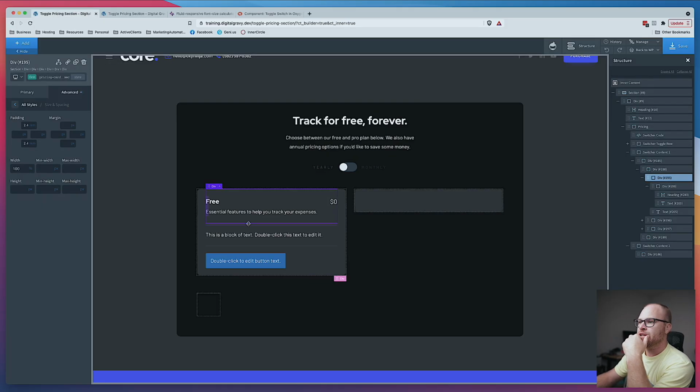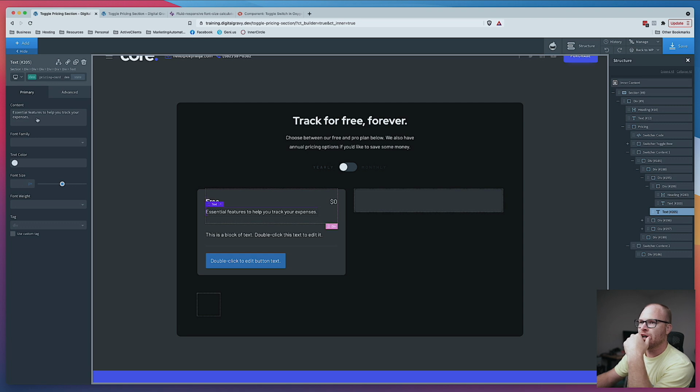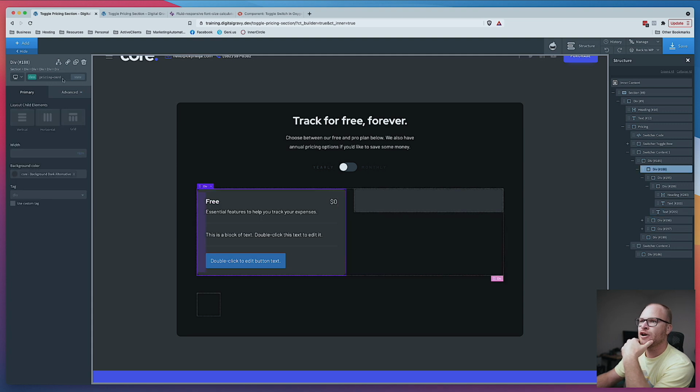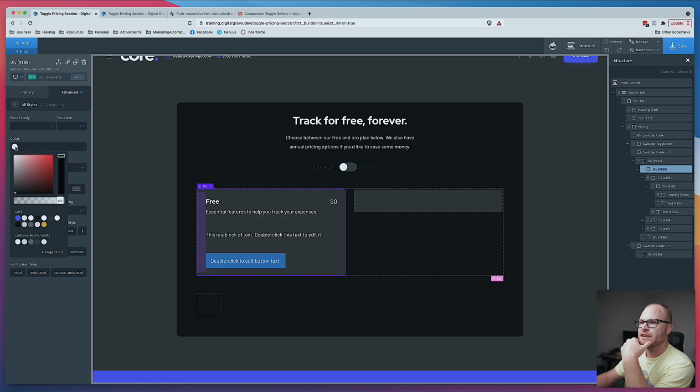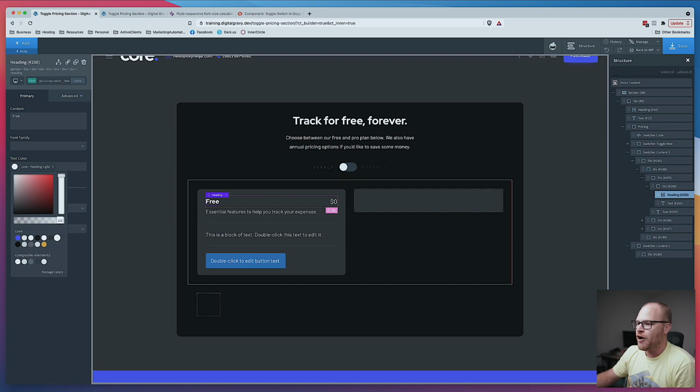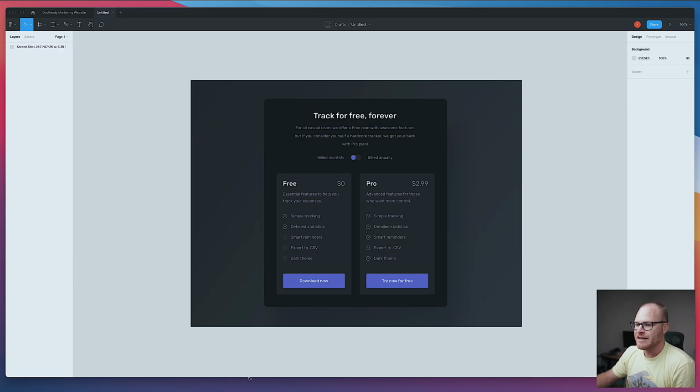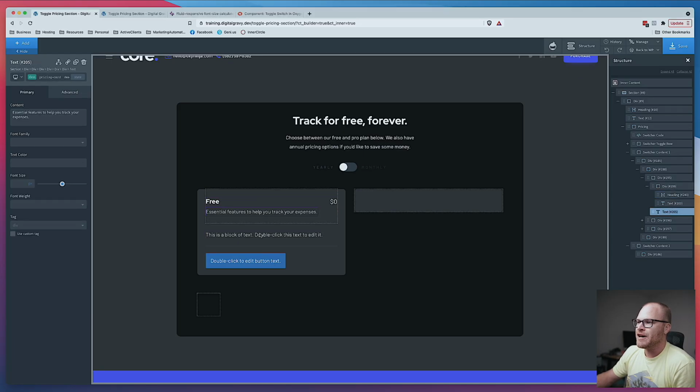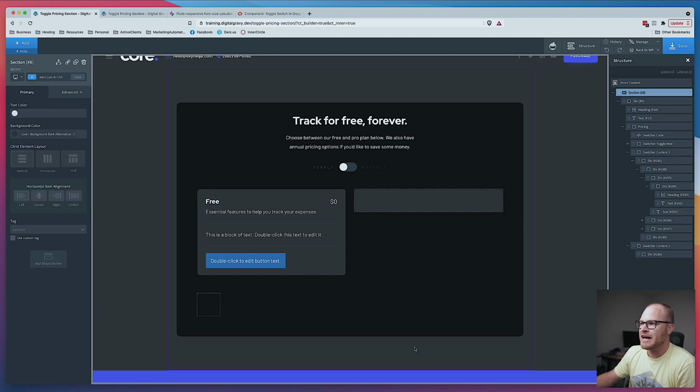Okay. Now what we need to do is change our color here. So actually what we can do is on our pricing card, let's go to typography and let's choose that lighter color that we were using. That's way too light. Yeah, too light there. We'll just do this one. And then on the heading, we can actually change it to white instead of changing all the other text, because if you look at the card, it's all the same color except for the heading. The heading is designed to stand out a little bit. And I may even come through and probably choose a color that's not quite as bright as that because it's not creating the same kind of contrast effect.